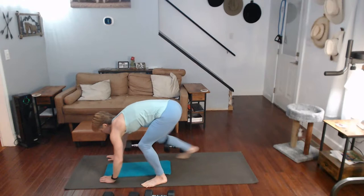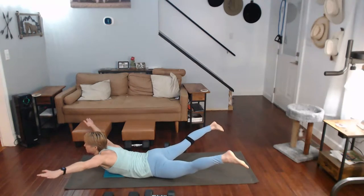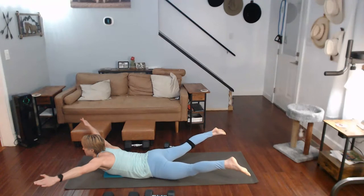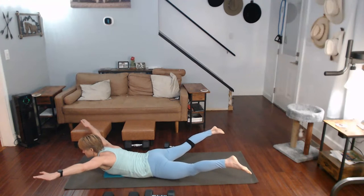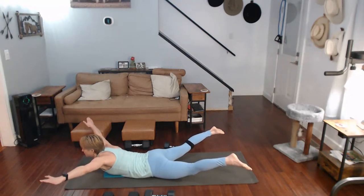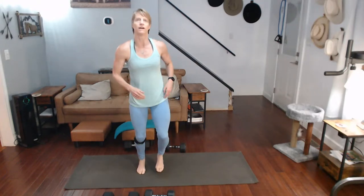Out those go. Down to Superman. Down we go. Arms are out. And up. Down. And up. Now down. Hold it up. Down. Up. Hold it up. Now come on up and your jog. That one's done. Okay.